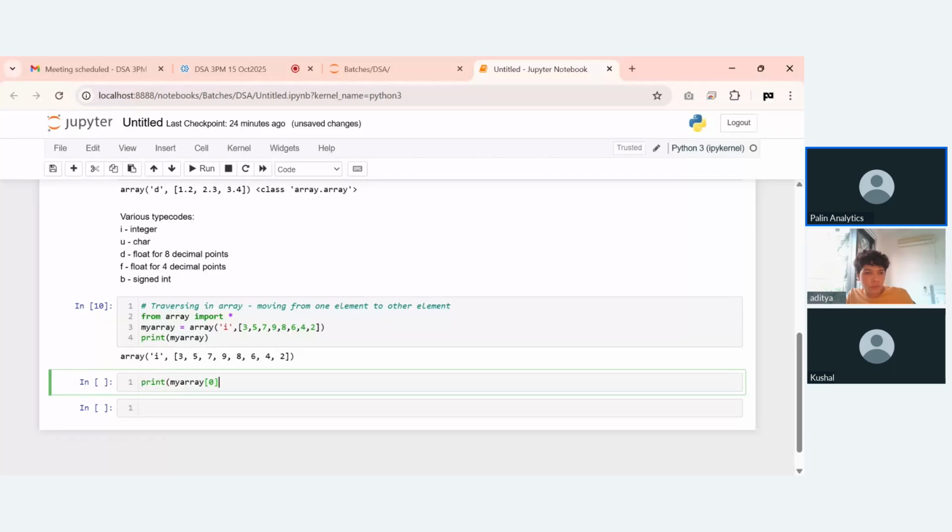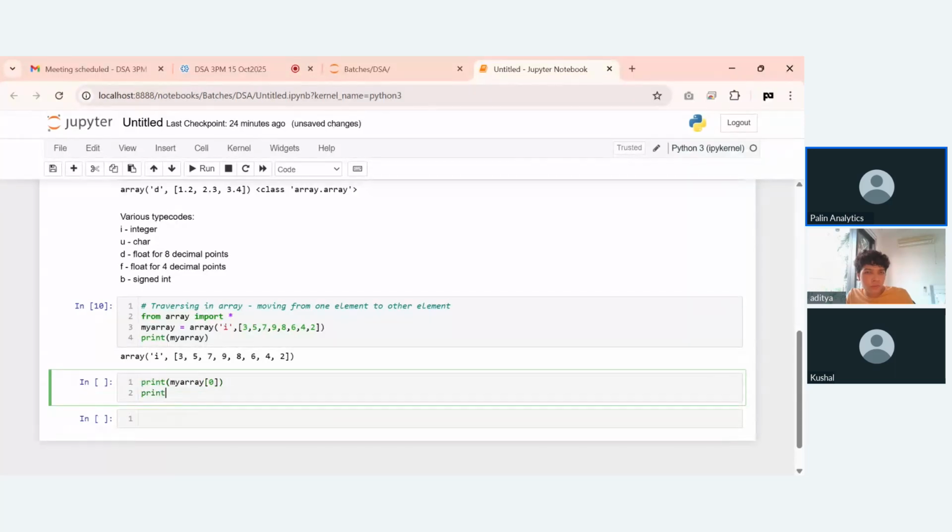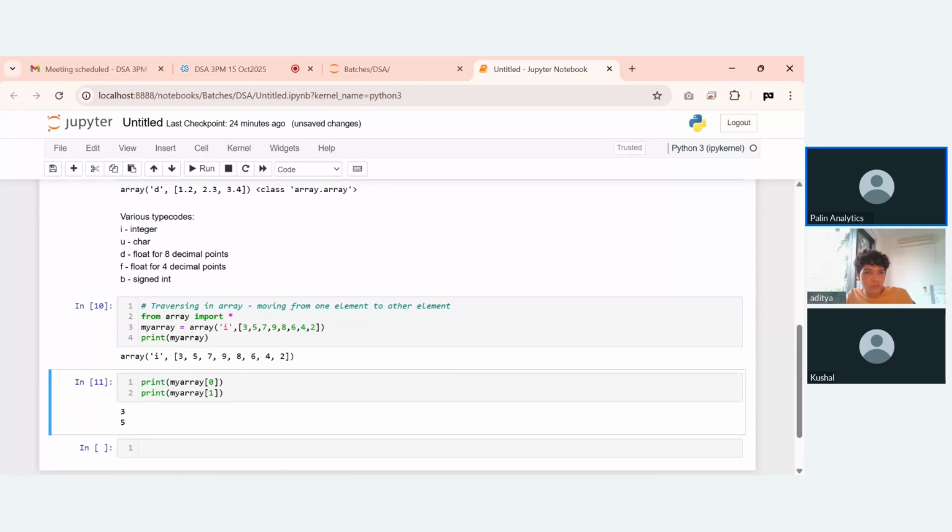I'll just use print on my array at one, and it will give you the element at second place. So the indexing starts from zero, similar to a Python list, same as list or tuple.